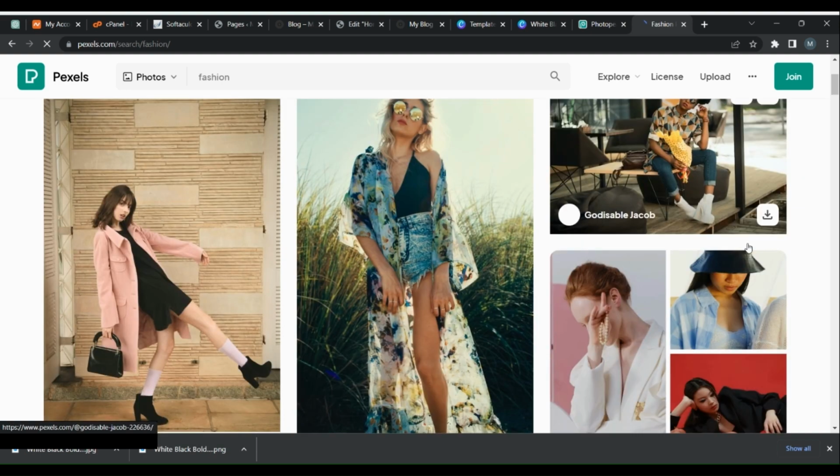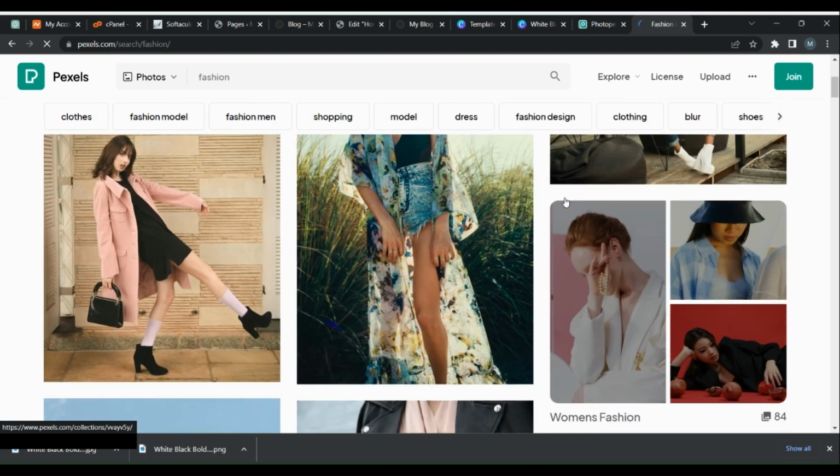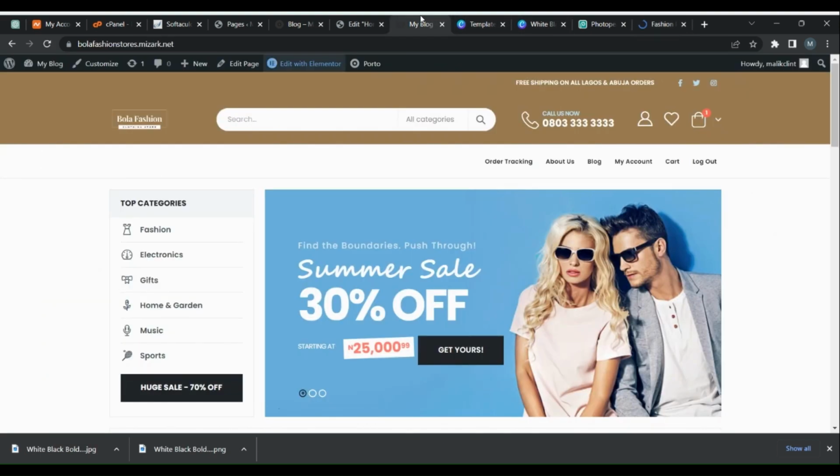So you can decide to use something like this, and then you have to consider the kind of text that will sit on it. If you are using a color, you can't use something that is bright, because the text wouldn't be readable. You can see that the existing one has a picture here and a free space for the text.